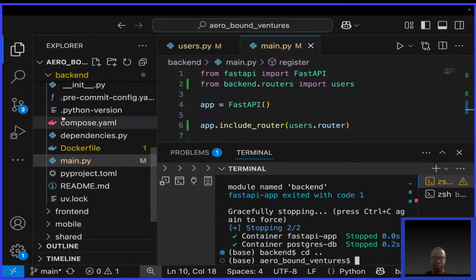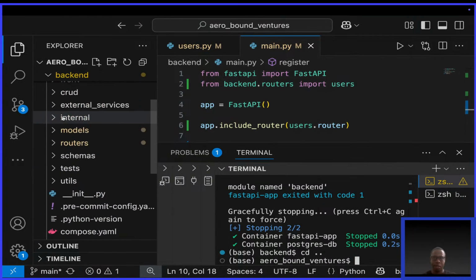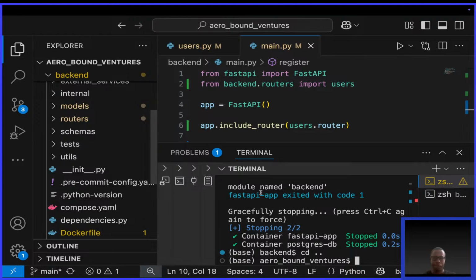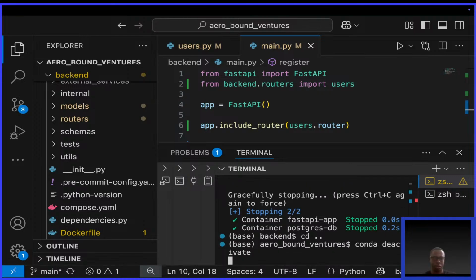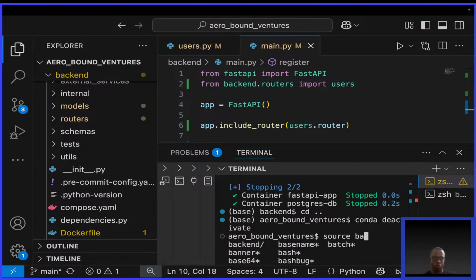And then maybe even deactivate this virtual environment and activate the one in backend/venv/bin/activate.